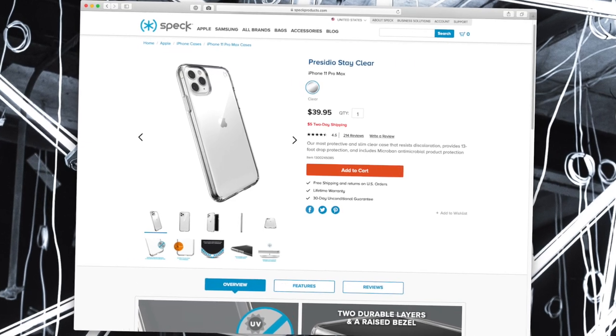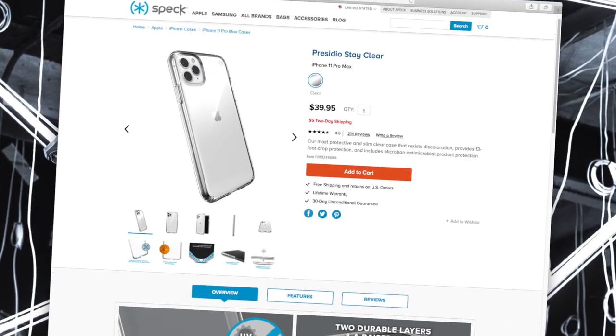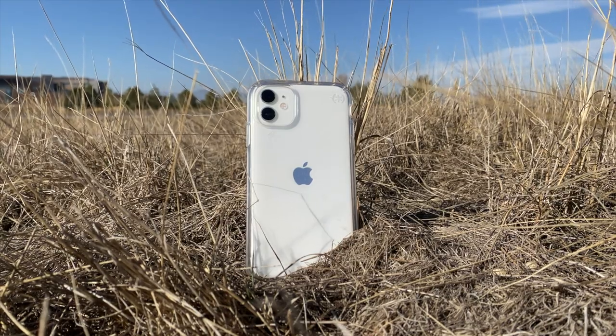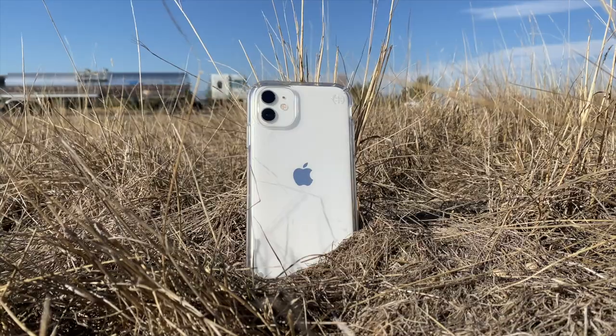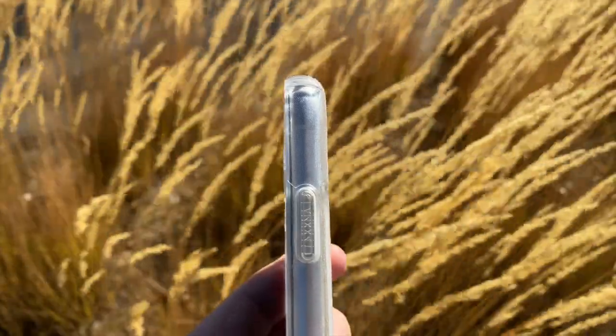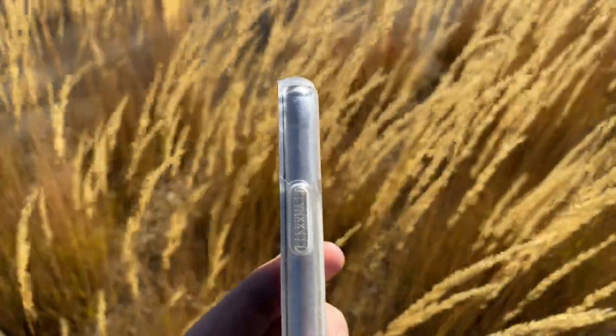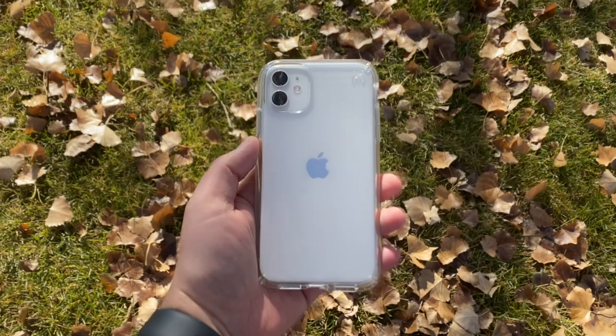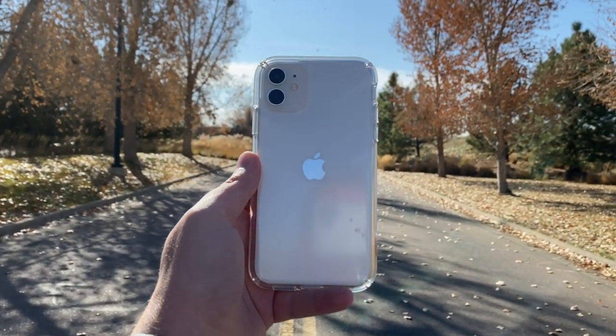A lot of cases are boring, but this one has a lot of interesting technology inside of it to complement your really great iPhone. You would think a phone case is really simple, but this thing packs in a ton of different features. If you're the kind of person who goes out and buys an ultra bulky case to make sure your investment is protected, you might be doing it wrong — this case is actually pretty non-bulky for the protection it gives you. You don't have to go any bulkier than this to get the full amount of protection.